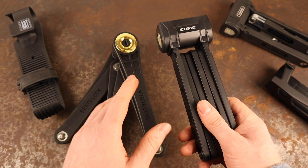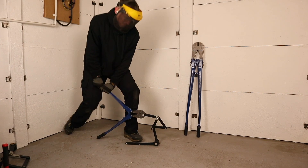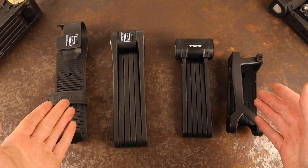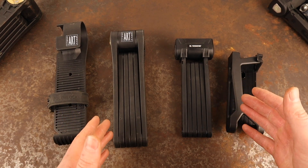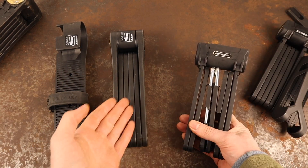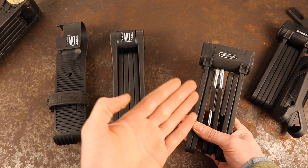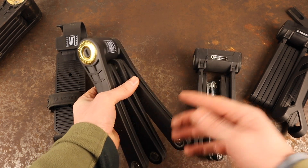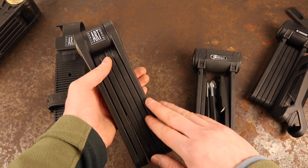The Pedego doesn't have any independent security ratings, and it's quite clear from our tests that it wouldn't fit into the same security category as the Elite. With its poorly protected rivets, I'd be hesitant to use this lock for anything other than super short-term lockups where I'd always be near my bike. If you have bicycle insurance or if your bike is covered under your home insurance, you'll want to read the fine print about the quality of lock required, as many policies require a certain standard for a successful claim. The Pedego 110 folding lock retails at $130, which is incredibly expensive for a lock offering low-end protection. The Elite retails at $140, which is also very expensive, but it is the most secure folding lock on the market.